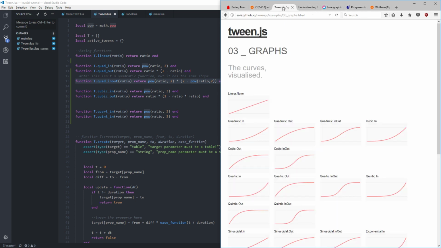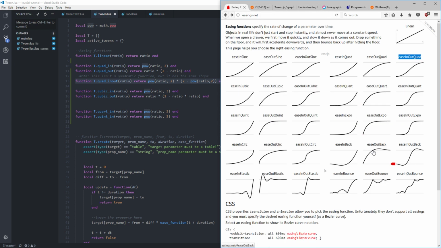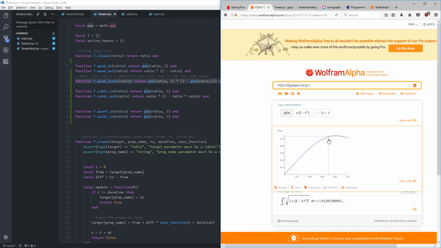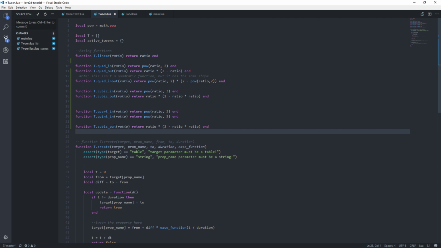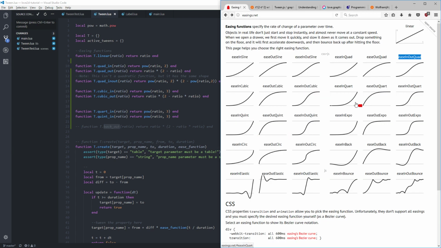Is there a function that does do that? Ease out back. Isn't that what that looks like? It does. It kind of looks like that. Let's just do that. We'll comment it out, but we may come back to that one because it does go above 1 and then it comes back down, which is what we want for that ease out back as we create these things.